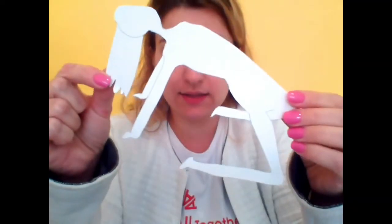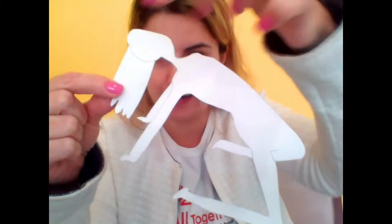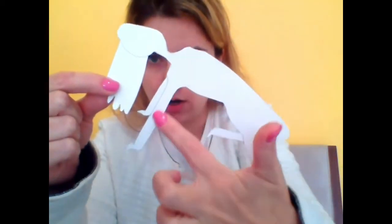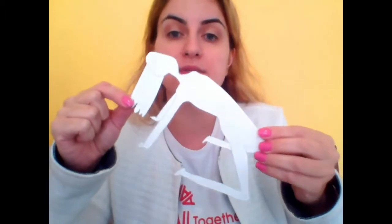I already cut the woman and it got like this. Look, the head, the hair, the body, arms, legs. But if you think this position is too difficult, you can draw just a human figure, okay?